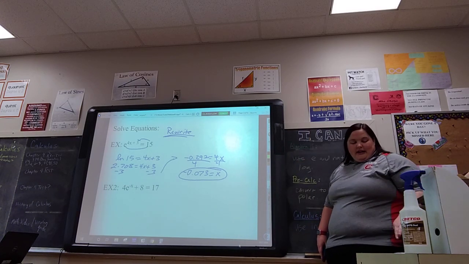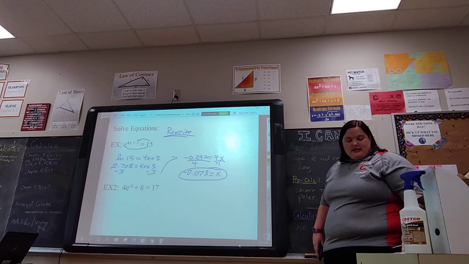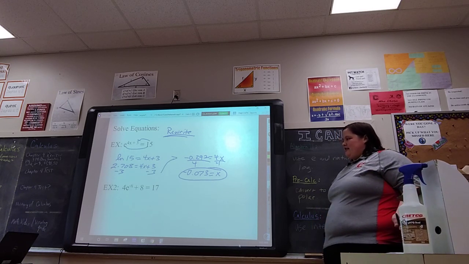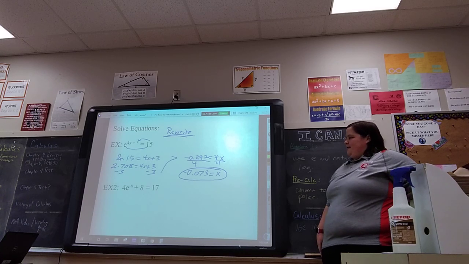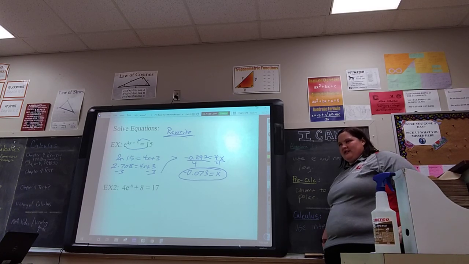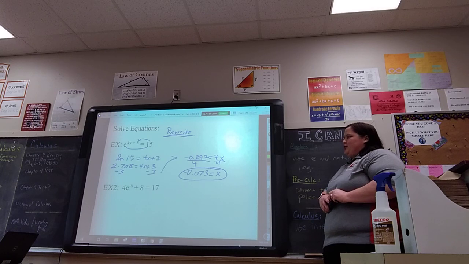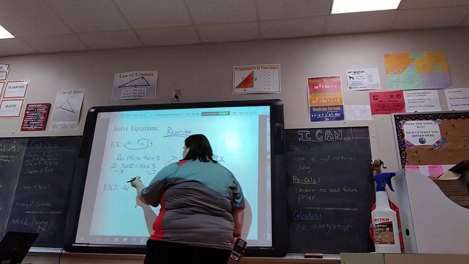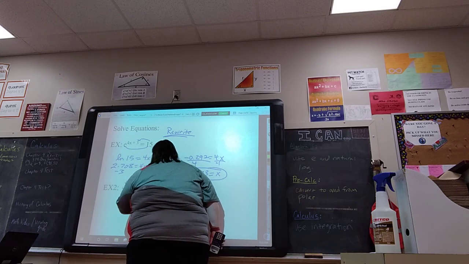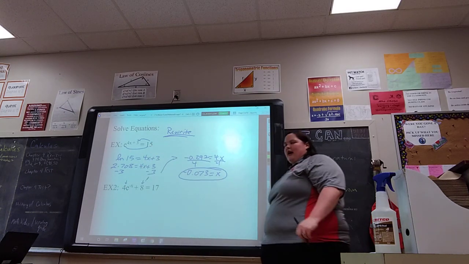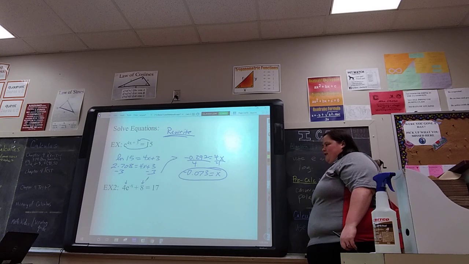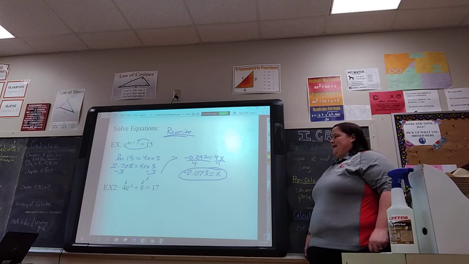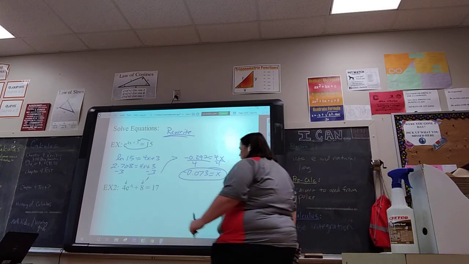I just have one more e equation, and then we're going to look at some ln equations. This one is a little bit different, though. What do you notice that's around that e? There's a 4 and an 8, okay? So before I can rewrite it into ln, any of the extra numbers, which is actually 2, there's a 4 and an 8, we need to move those around. Which one should I move first? The 8. Yep, we're going to subtract that 8 first.